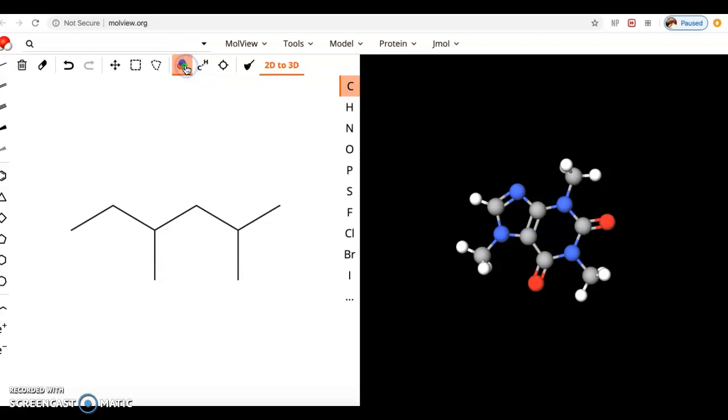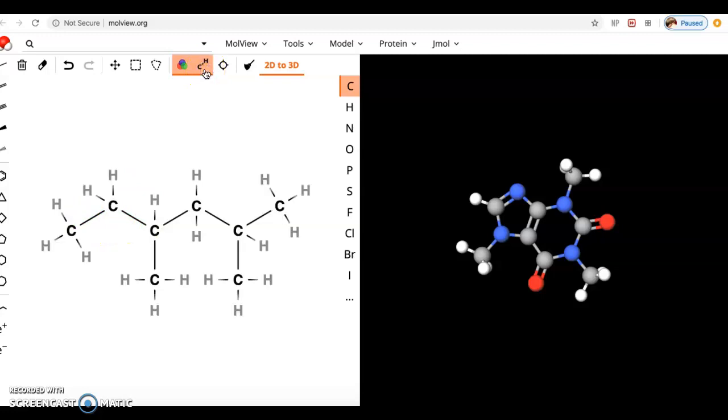Okay, and then I could also click this. This is more interesting if I've got some other atoms present, because it color codes them for me. But this is the basics of what I'm looking for. The skeletal structure is fine. You don't need to include the full structural diagram with the explicit hydrogens like this, although if you find that easier to understand, you're welcome to.